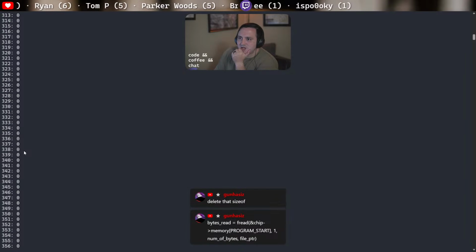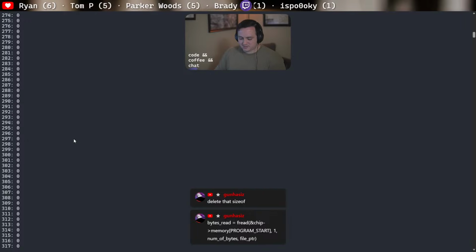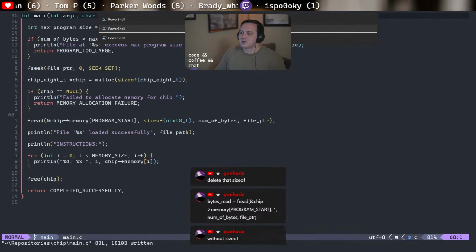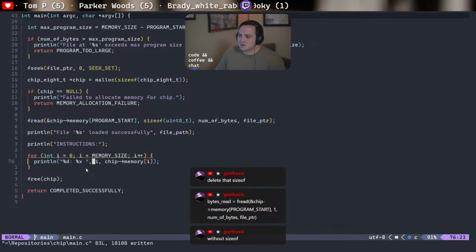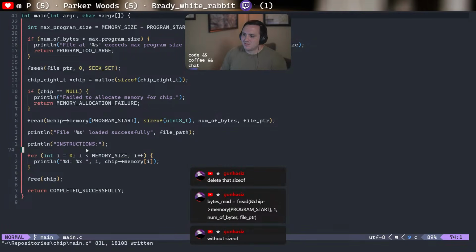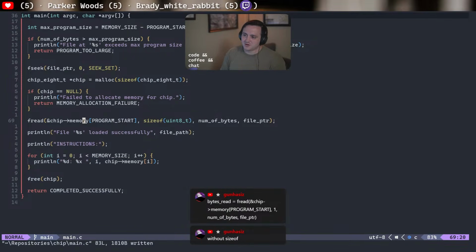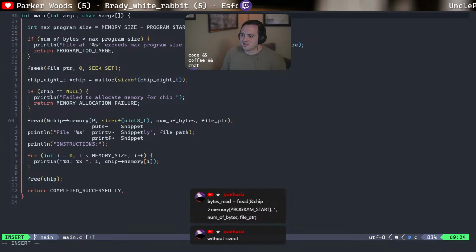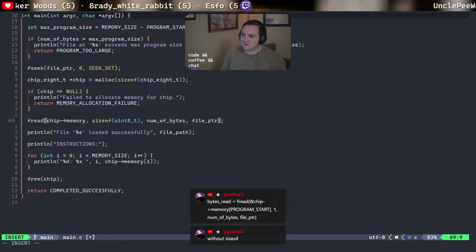I guess I don't know what it should look like. You know what I mean? I don't know what it should look like if it's loaded correctly. So if we do this, what does this do?